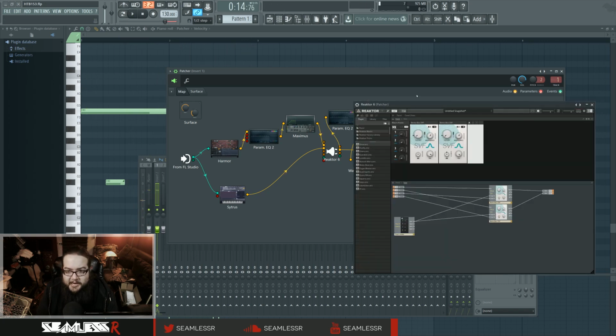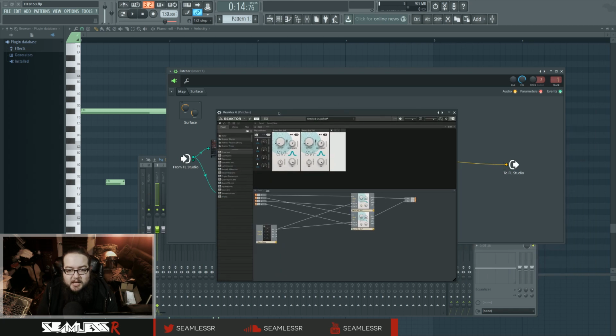So setting up the Reaktor is a bit interesting. And I'm going to explain this as deep as I can, because there's a greater than reasonable chance that when I give you this FLP, it isn't going to save right. So thankfully, this is a relatively simple process. So you go here, you go to your new ensemble, and then up here, file, new ensemble. And then you go to library.